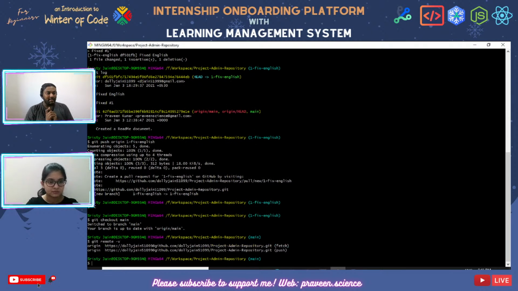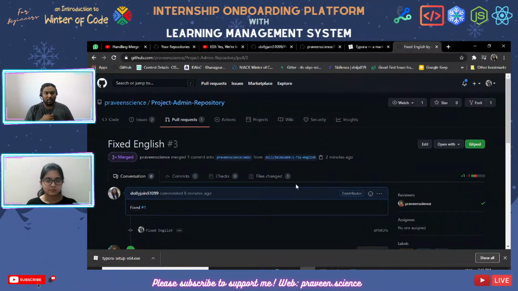Here we can see both the remotes are your repository, correct? Nothing is my repository. It doesn't have any idea about my repository. So we need to add one more remote which refers to my repository. Now go to GitHub. Now go to the code.